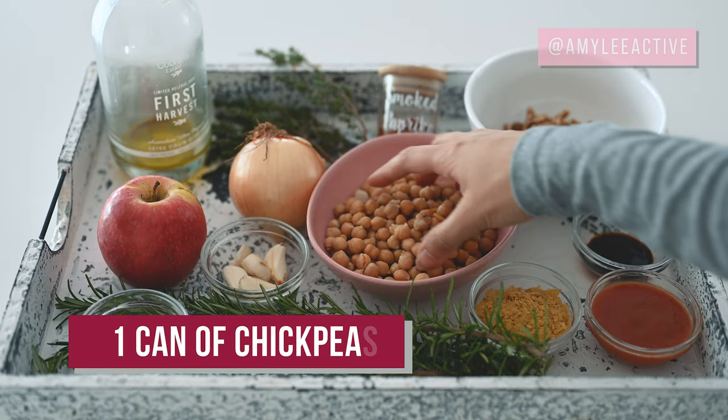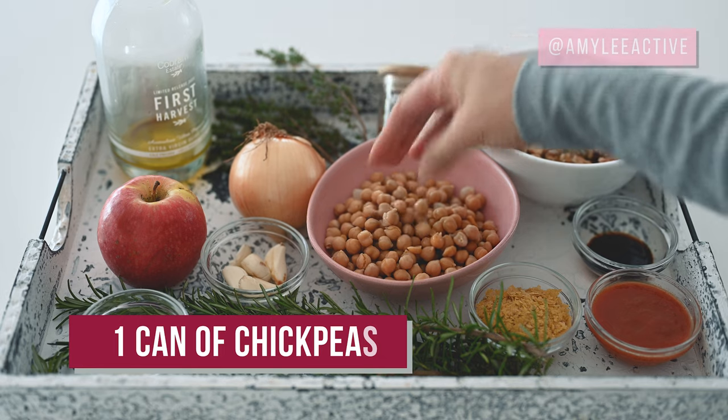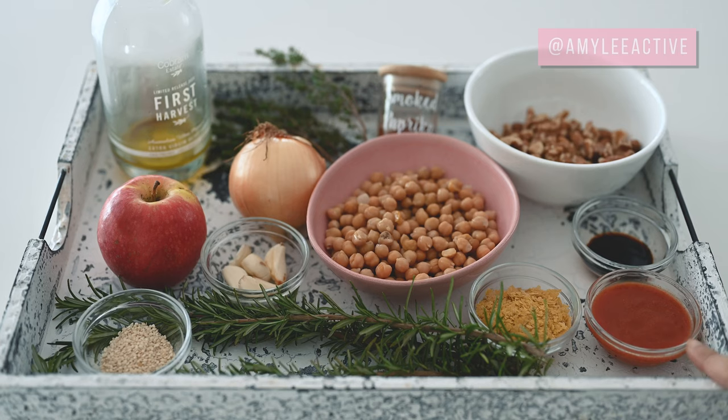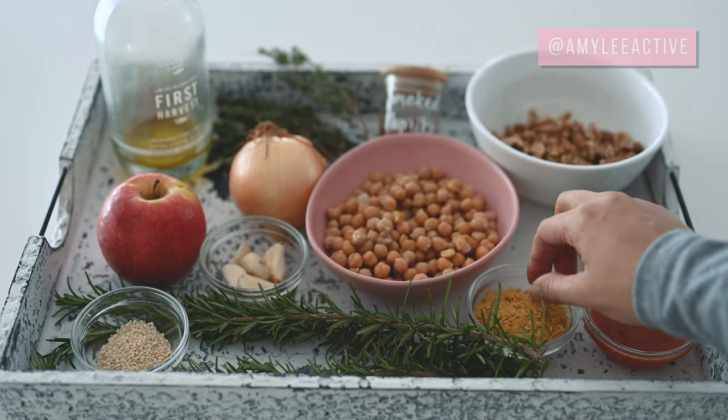So now we are going to season this up, make it super delicious. So to our food processor, we are going to add in our protein source, our vegan protein source, which is the chickpeas. You can also use cooked lentils as well. I think that would be really nice. So in our food processor, now the 2 tablespoons of tomato paste and our nutritional yeast. You can also substitute that for like a vegan cheese.